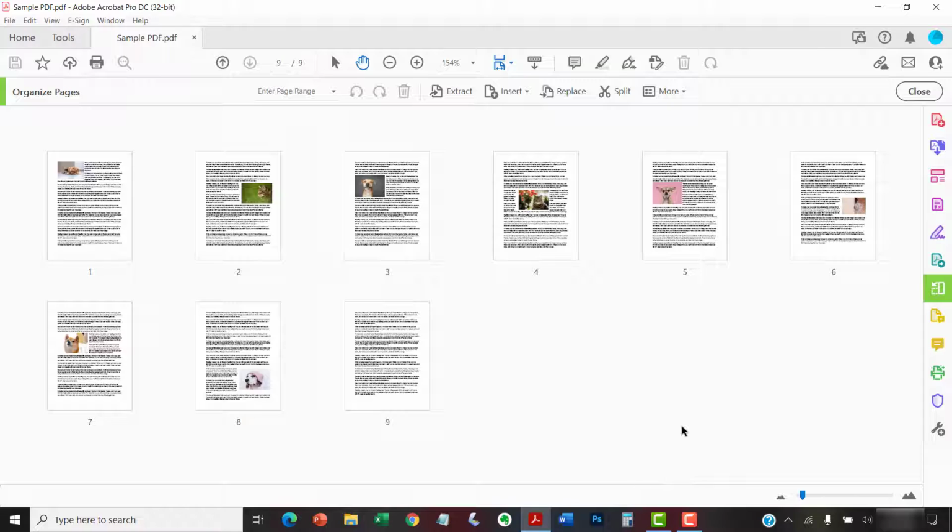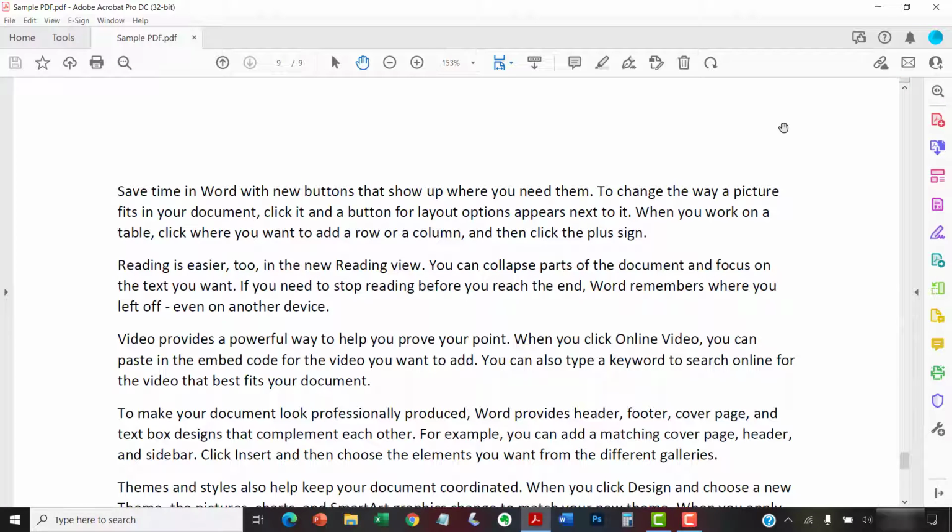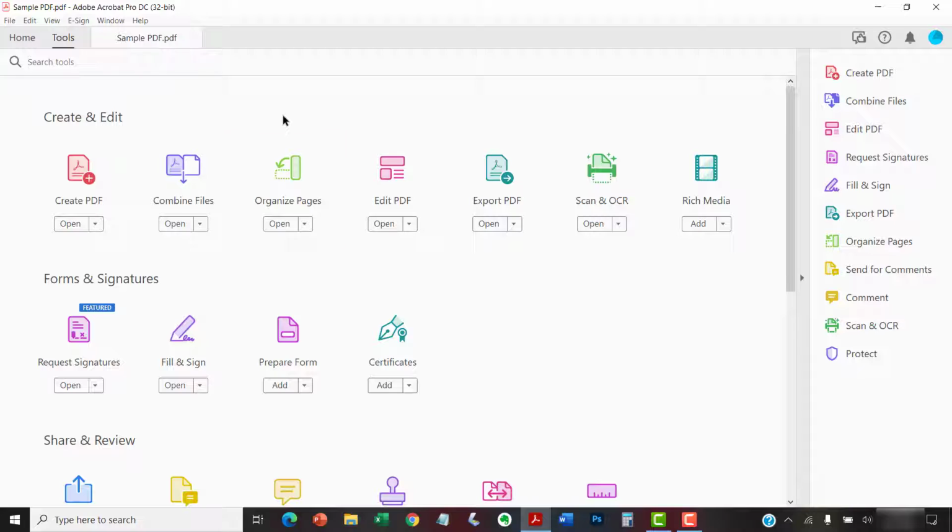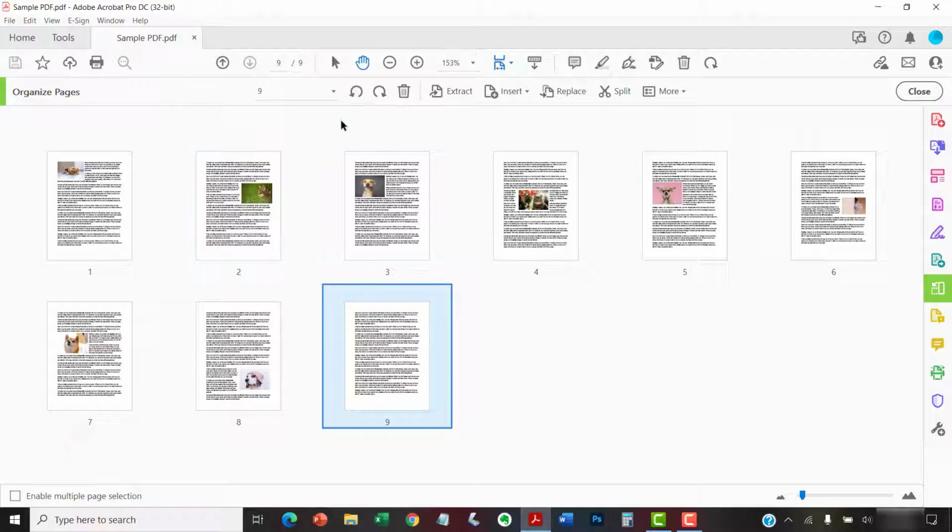If your Organize Pages screen is open, select the Close button, and then reopen it by selecting the Tools tab, followed by the Organize Pages button in the Tools Center. The Enable Multiple Page Selection option should now appear at the bottom of your Organize Pages screen. As always, remember to save your PDF to save your changes.